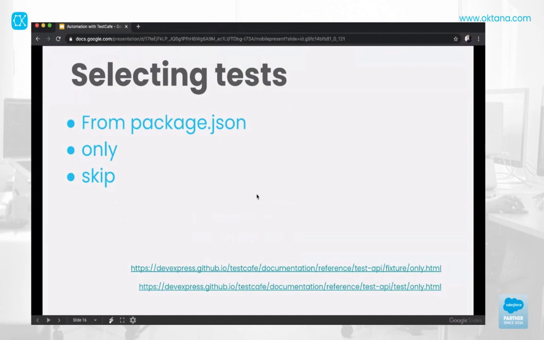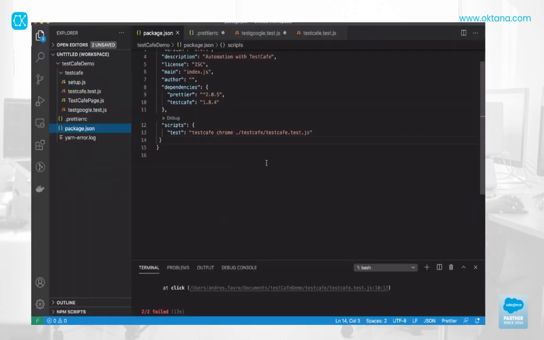Just a last example. In this package.json file, the script says it will run the TestCafe folder, TestCafe test, but if I only set this cafe folder, which is this, it should run both tests, both test files, TestCafe and test Google.